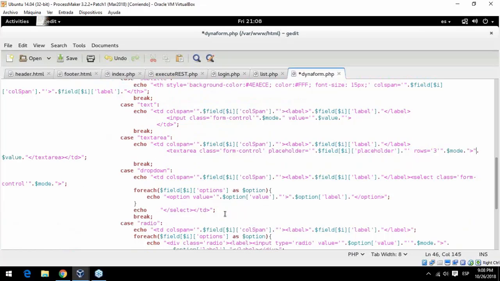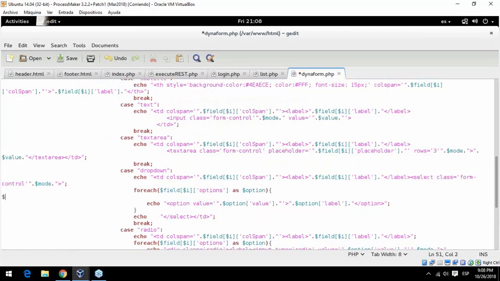And in the drop down, in this part of option, I'm going to introduce this. Then it says here selected.